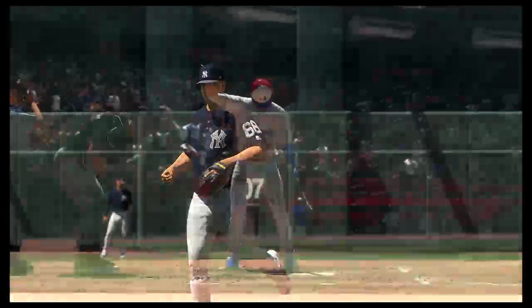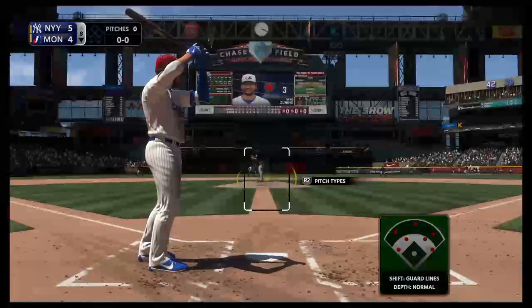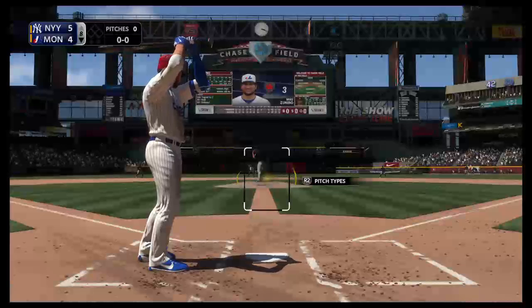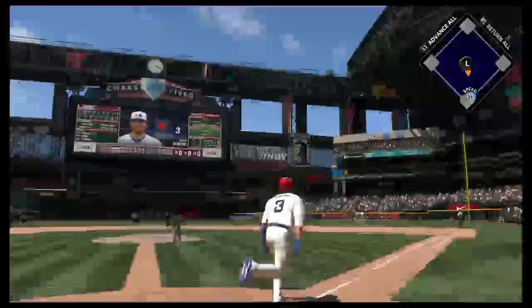Dellin Betances is on to pitch out of the bullpen in the bottom half of the 8th. Here now is Mike Zunino. It's been an 0-for-2 effort for him to this point, now playing third base. Pitch on its way now to Zunino. Hit the other way out toward right field.